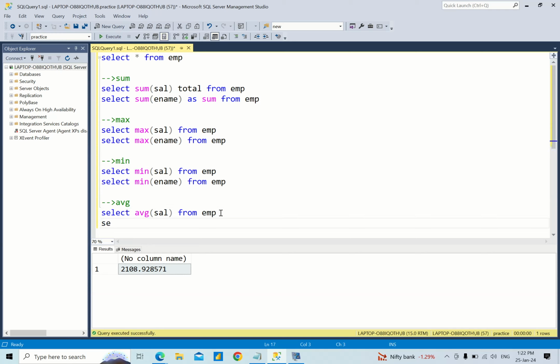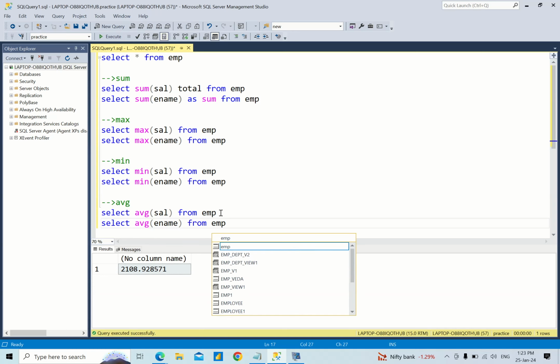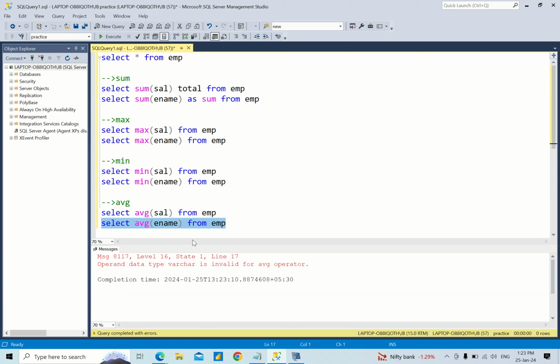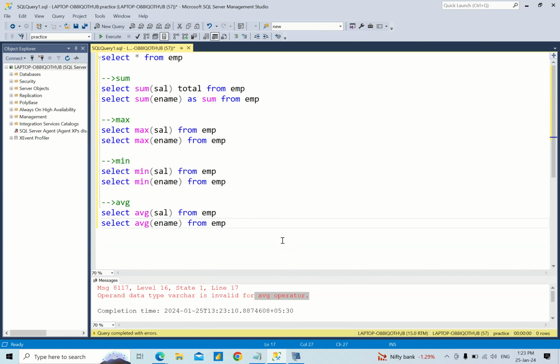Same like that, I am applying it on employee name. Is there any average name? No. Now it will return an error: Operand data type varchar is invalid for average operator.